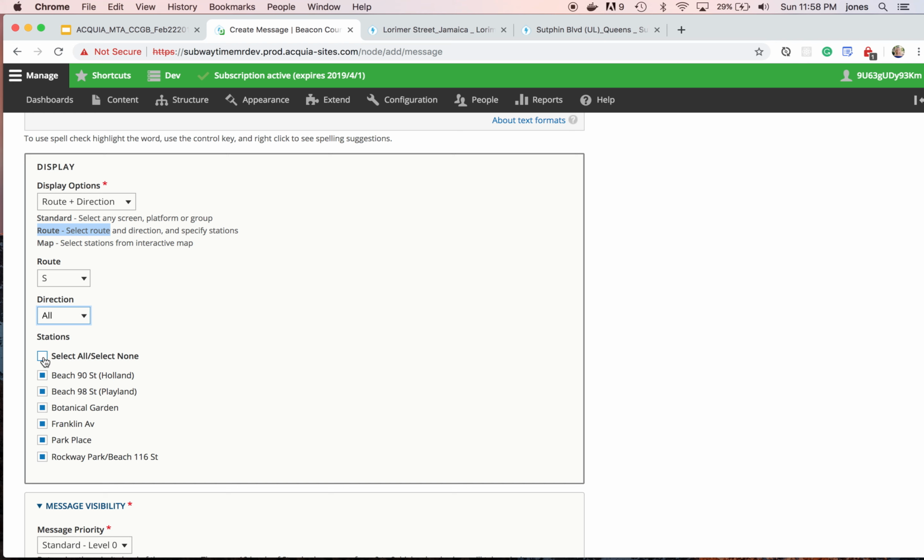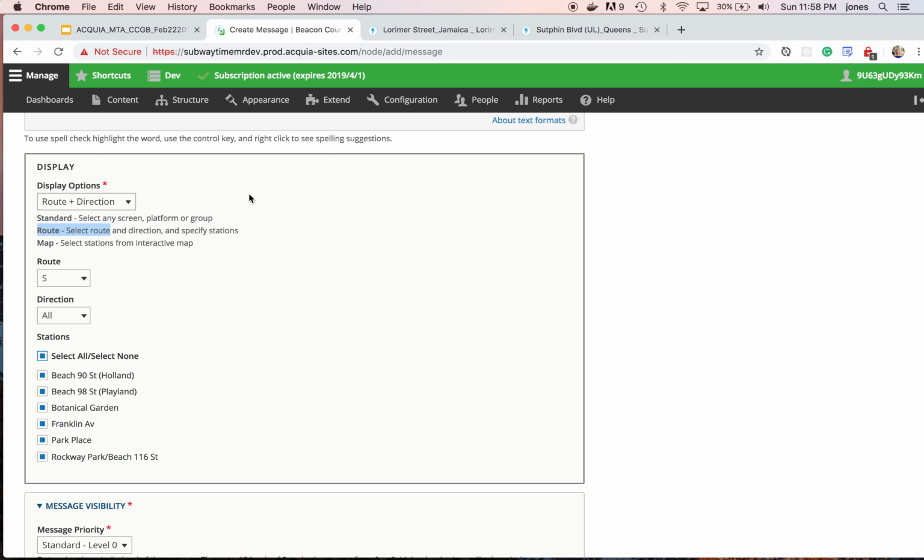We've also provided this toggle that will select none or all. You can actually unselect some of these and say we want to go back. We can now select all of them again. We did this so it would be easier for users to be able to quickly select stations instead of having to type them in one at a time.